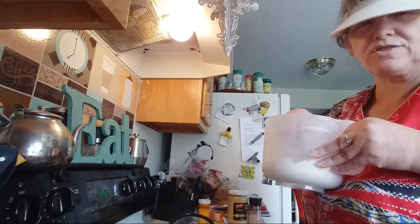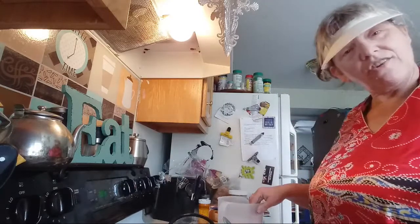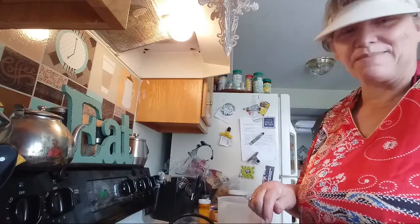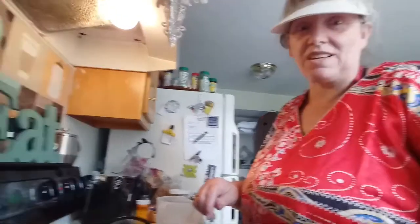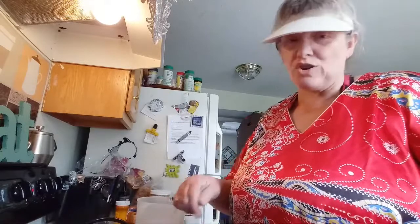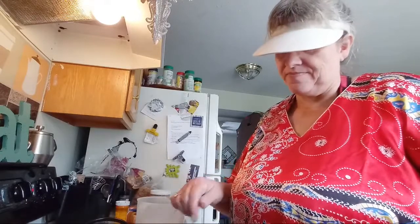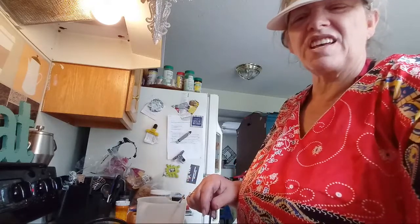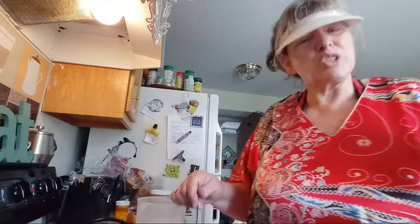Have you ever had blackberry dumplings? Come on, tell the truth. I'm telling you, it's going to be a good dessert for dinner tonight. We got our pizza that we're just going to heat up, but our dessert is going to be blackberry dumplings tonight.